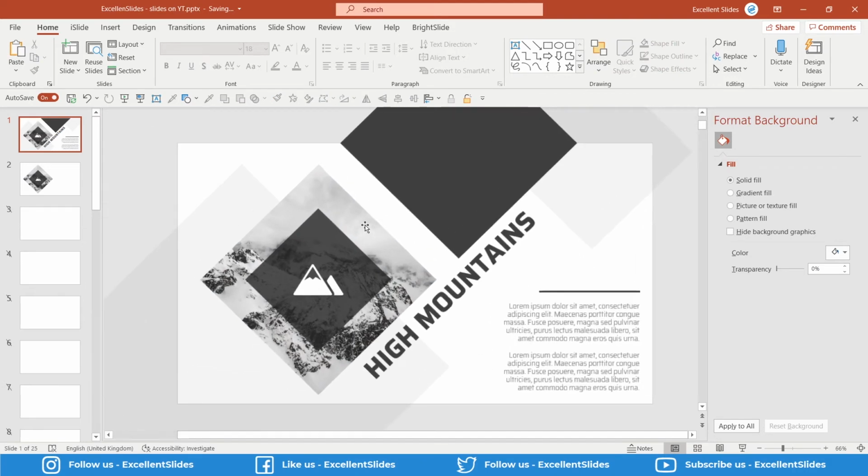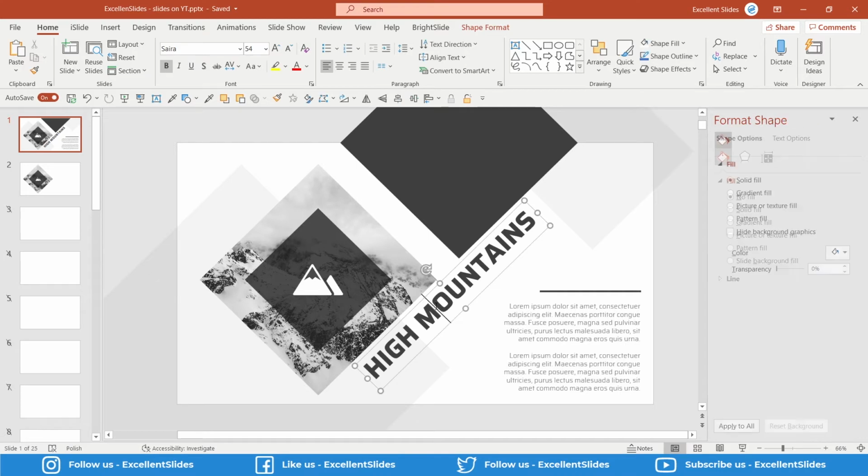Alright, so the second thing will be to create, let's say, these text boxes. As you can see, I used Sierra fonts, here Sierra bold, and here Sierra just light. So yeah, let's do so.